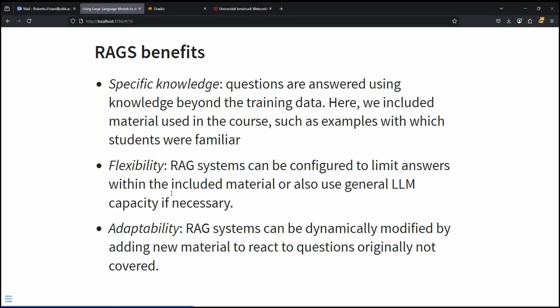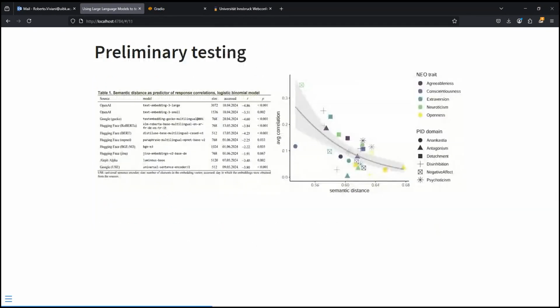Also, the system is flexible and adaptable in the sense that I can start with a basic storage of information in this index and add to it dynamically, as happened during the course. We were adding things like exercises or answers to questions that students were giving, that we can monitor from the system, so that the system also acts as an interface to the students through which we can learn what they want to know, and we can put our own content into the system so that the system grows with time, with the experience that we collect.